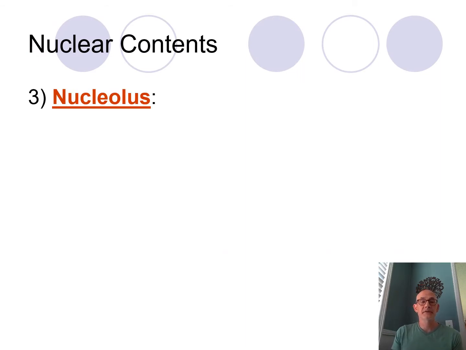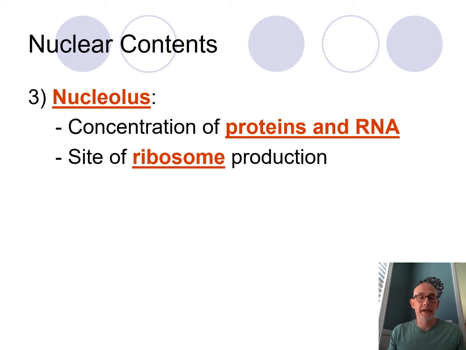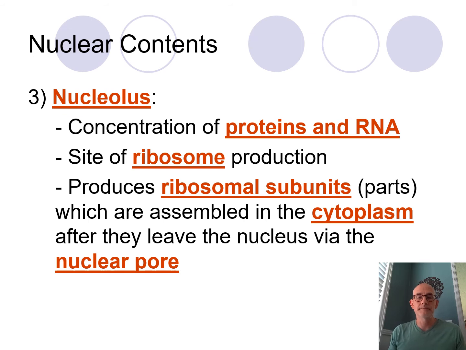Inside the nucleus, we also have an area called the nucleolus. It's not really a structure, but inside of the nucleolus, you have concentrations of proteins and what is known as ribosomal RNA, and that is going to be where ribosomes are made. And we'll talk about ribosomal structure in a moment. So these ribosomes are made into two parts, and then those are shipped out of the nucleus into the cytoplasm, and then they come together to make proteins.